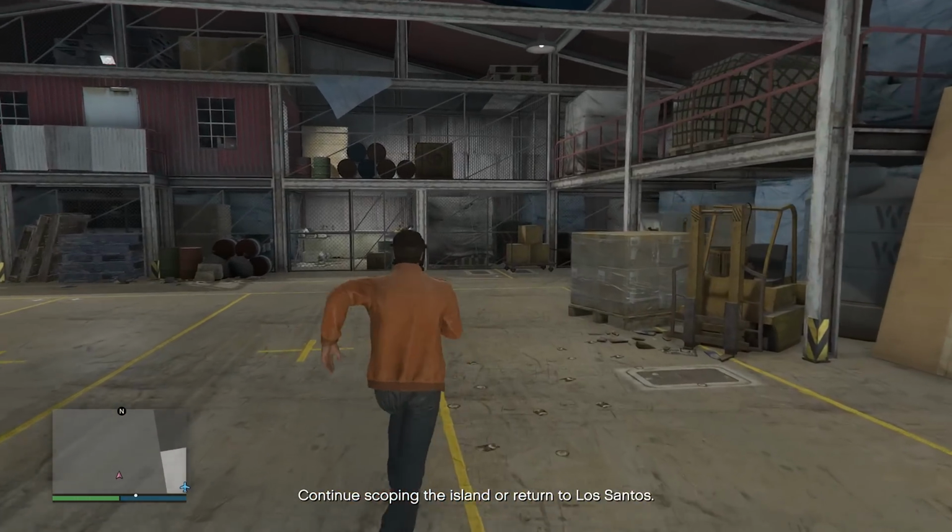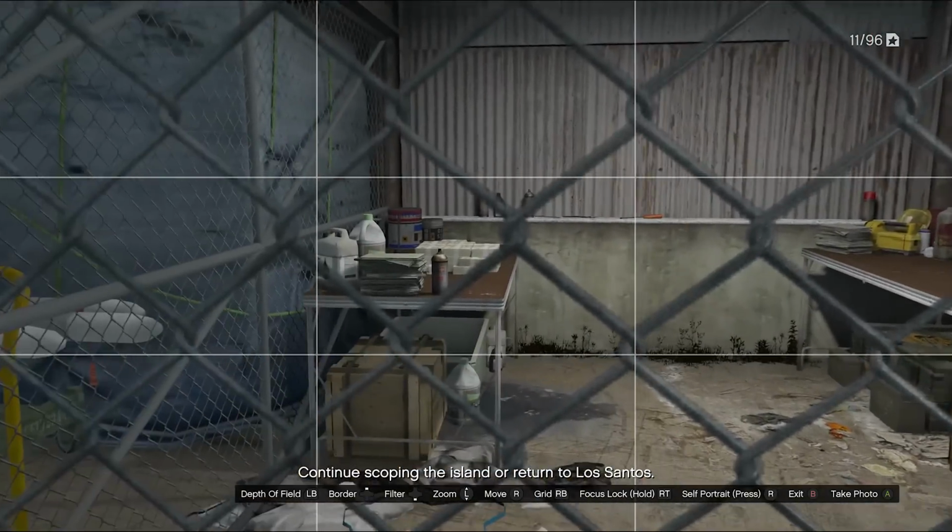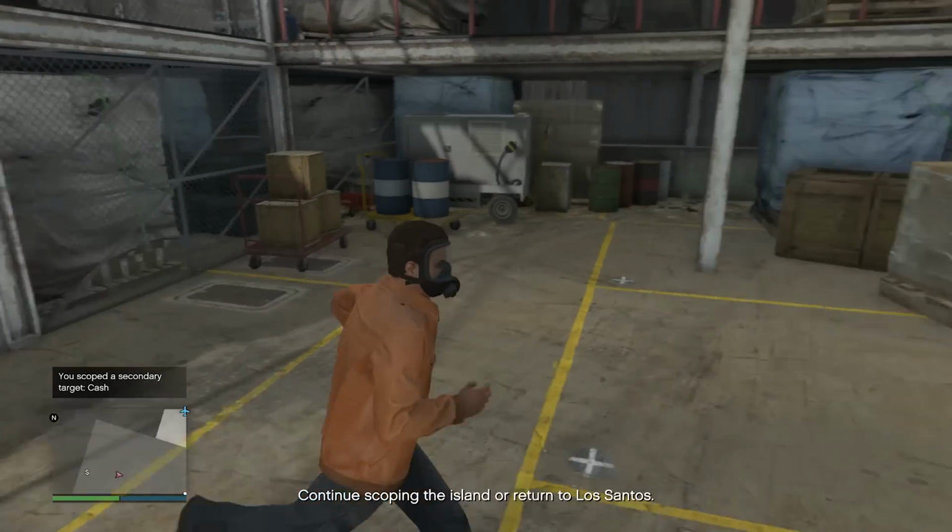There's no guards luckily. One is going to be in here, so we see some cash over there. Let's take a picture of that and send it to Pavel. You scoped out a secondary target, cash.